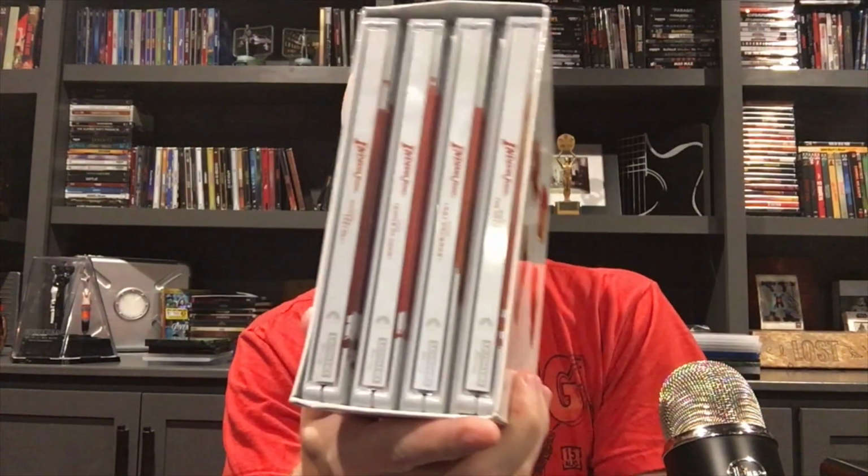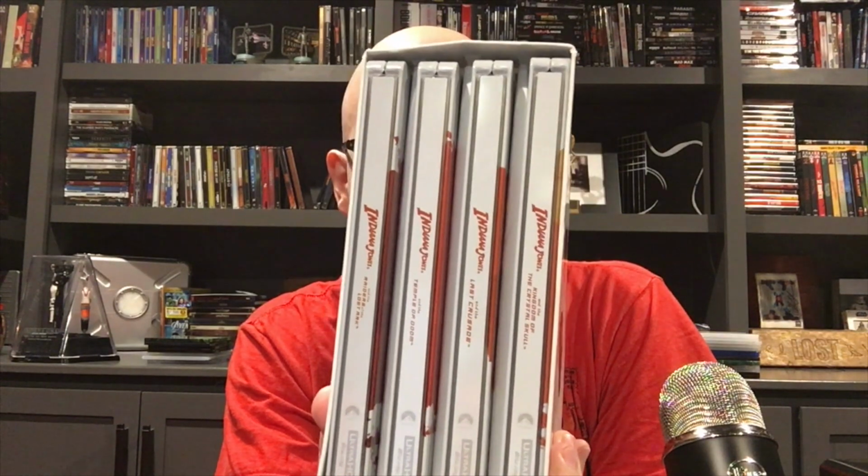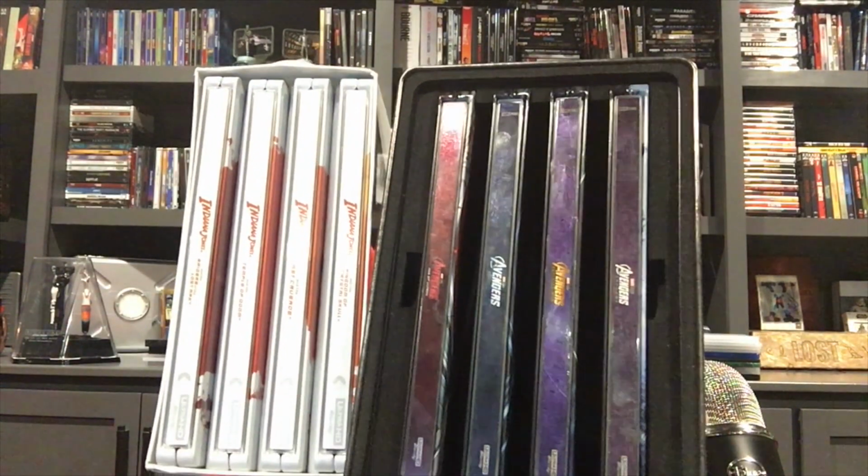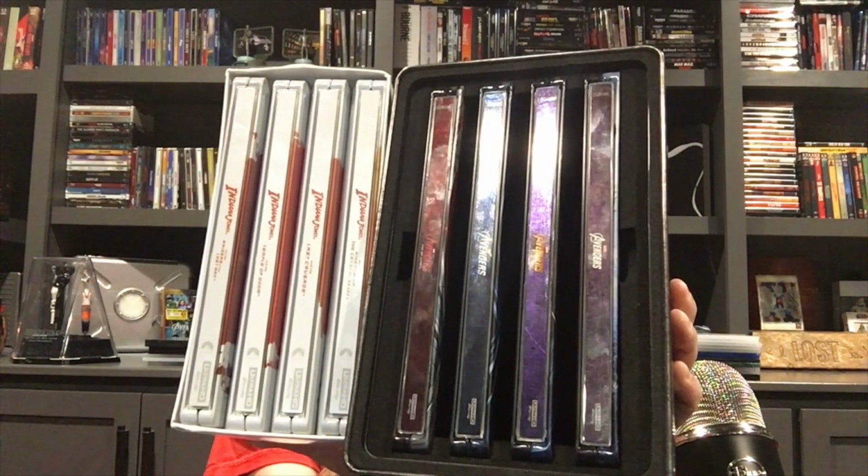So why was this not treated by Disney? Why was this not treated better? Do these two sets, let me put the discs back in here, even exist in the same world, in the same universe? I don't think so. It's crazy. This is such a plush set. Check them out, side by side. Which set's better? Same cost, same price. One has stood the test of time.